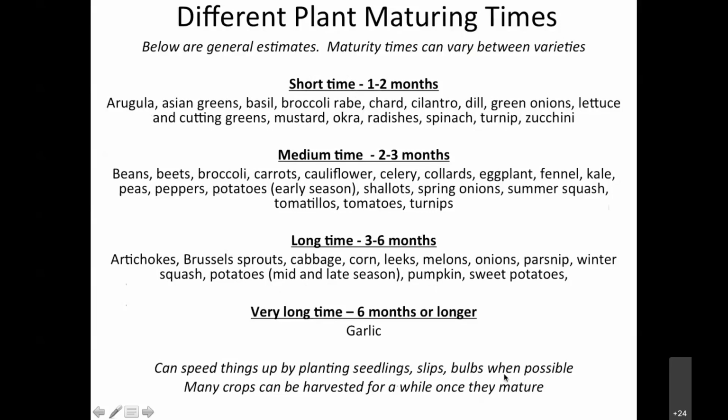But this is good to know, the fast growing versus slow growing. Right now you could still probably plant some of the fast growing cool weather things, but I would avoid the long stuff at this point. If you wanted to do cauliflower and broccoli, you needed to get those in the ground in March.